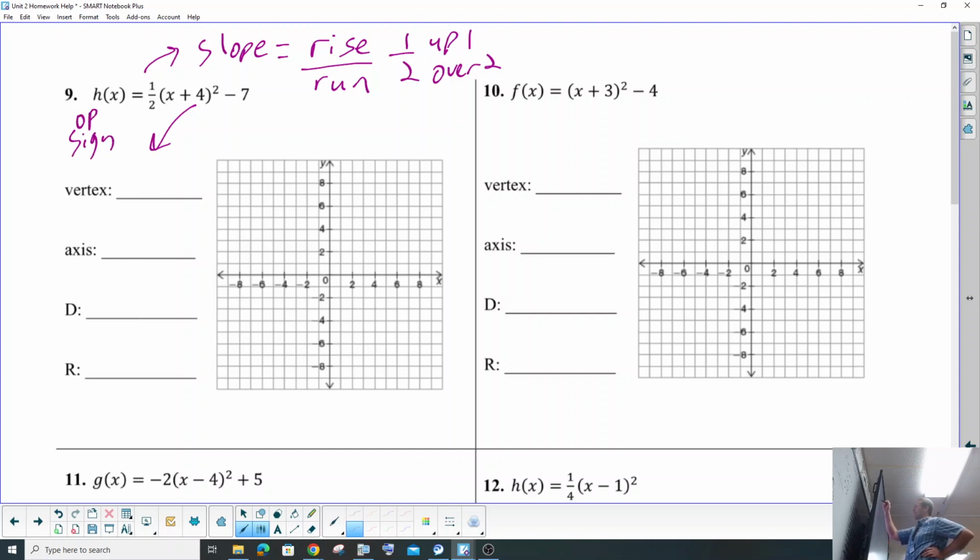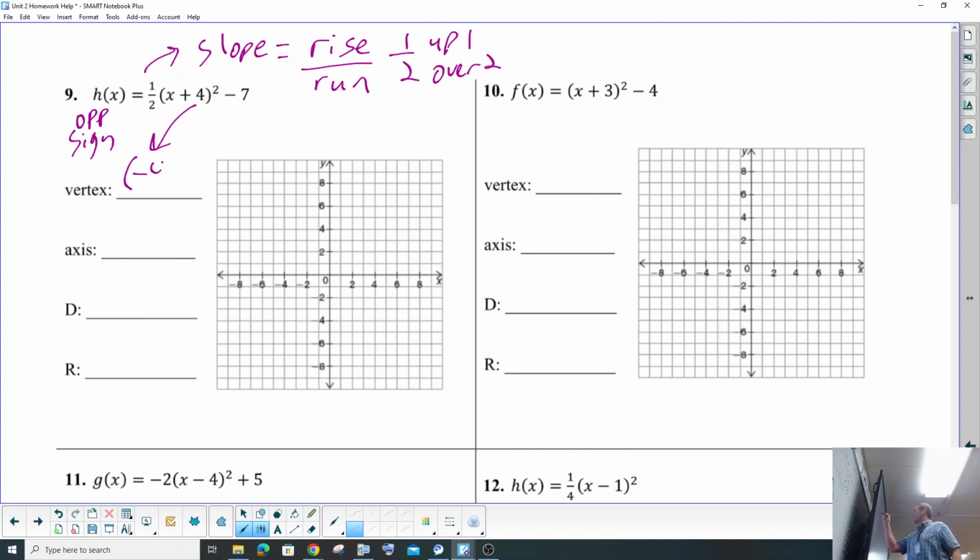Pause me. Did you not try number 9 on your own? You need to try it on your own. Try it on your own. Did you try it on your own? Don't stop. Just try. Write something down. Then you can erase it and fix it. It's the only way you're going to learn. Make those neural connections. You need to activate the brain. You learn by trying. So go ahead and try.